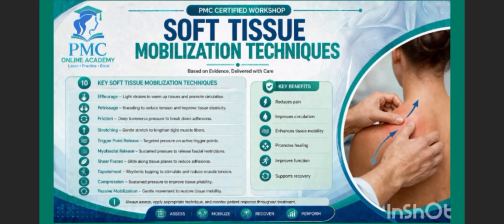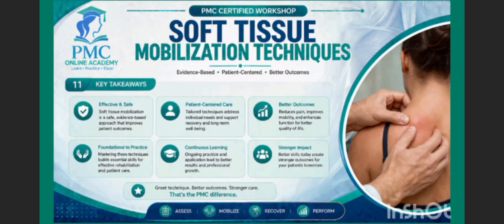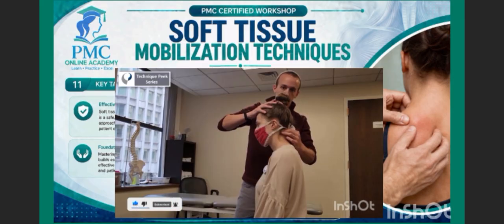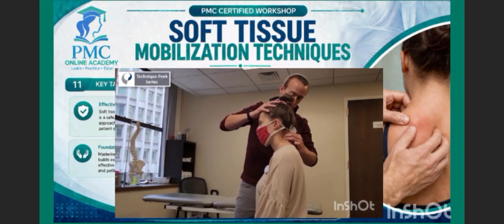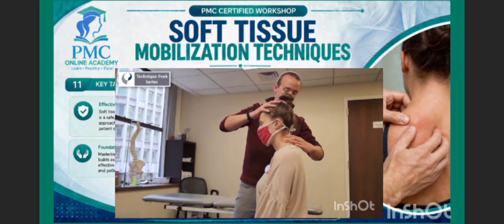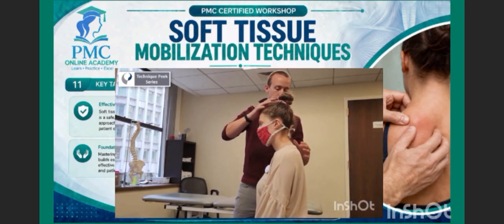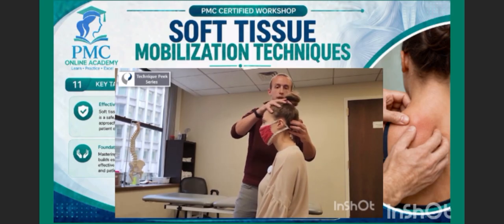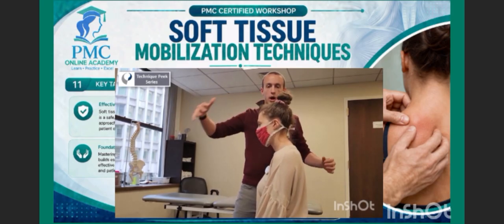Now that we have learned both the basic and advanced soft tissue mobilization techniques, let's move to the next slide where I will demonstrate how these techniques are applied in different regions of the body during clinical practice. Now let's move to the practical part of today's workshop. So far, we have discussed the theory, anatomy, assessment, and different soft tissue mobilization techniques. Now it's time to see how these techniques are applied in clinical practice.